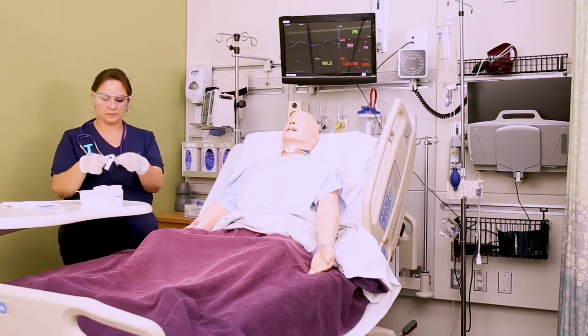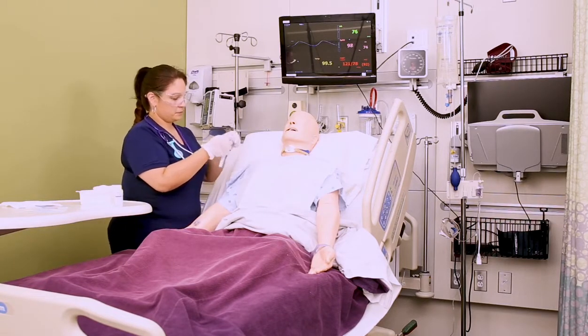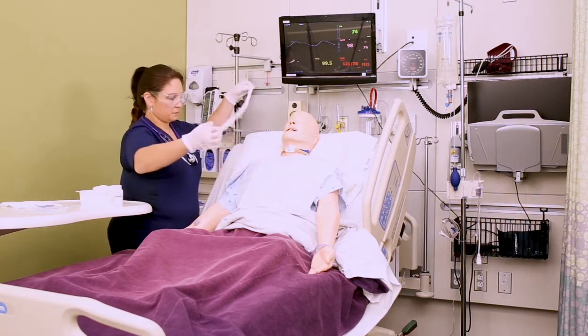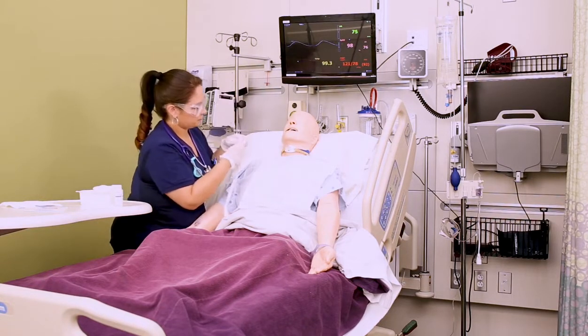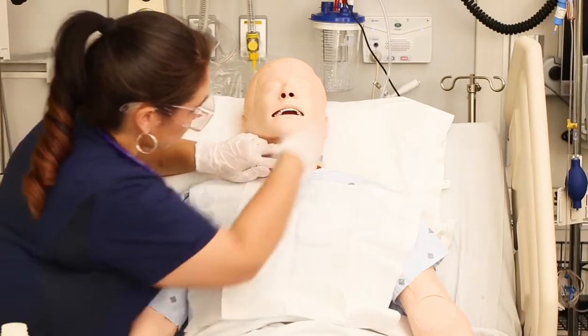Now, if you don't have a disposable and you need to clean your inner cannula, use the brush in the kit and the saline solution. Notice we don't use hydrogen peroxide unless there's an obvious skin infection. It prevents healing. So now it's time to change the trach ties.